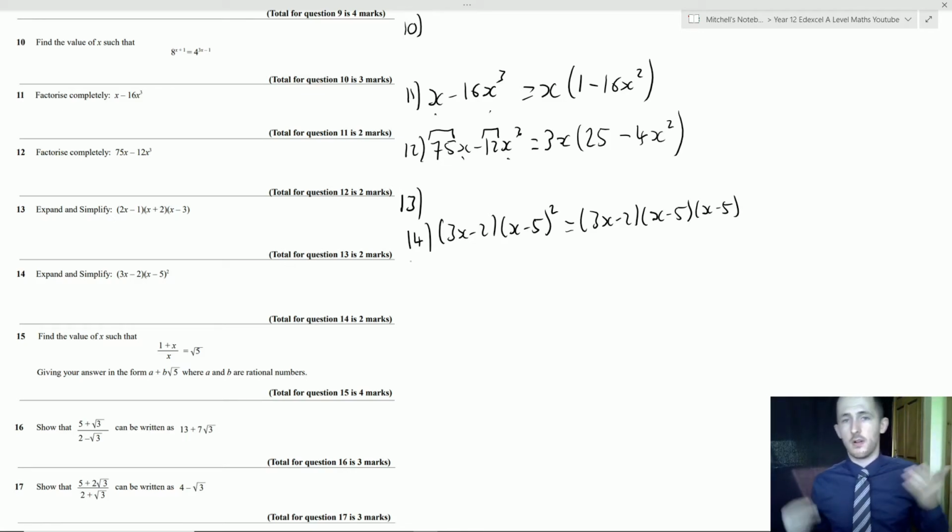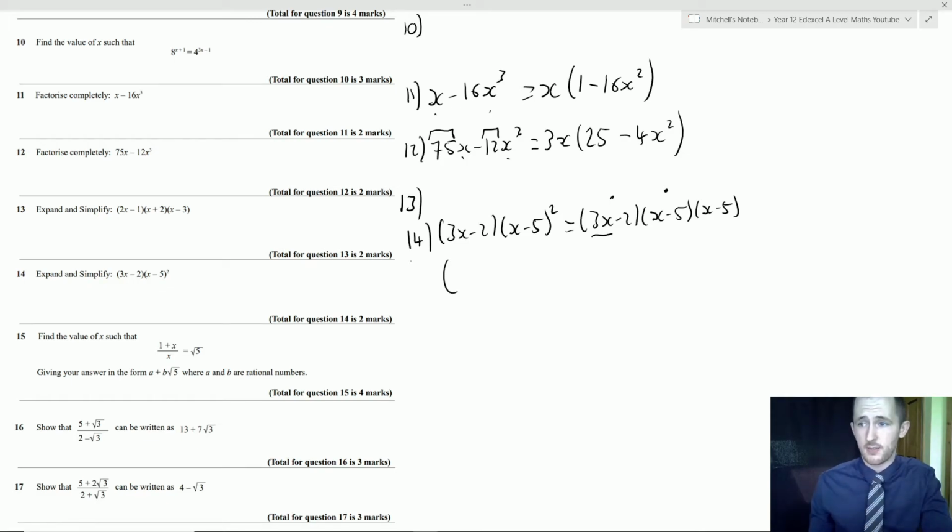And again, what's the first step? The first step is just to pick two brackets and expand them. So it doesn't really matter which ones they are. So just to prove my point, I'm just going to always do the first two brackets. So again, let's use FOIL. So the first term in each bracket is 3x and x. So 3x times x gives me 3x squared. 3 times 1 is 3. x times x is x squared.